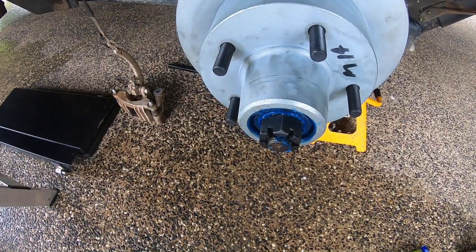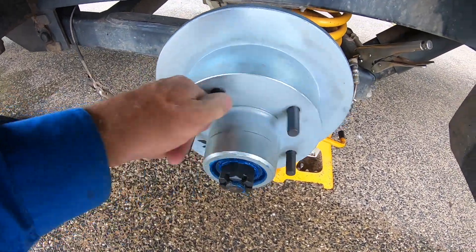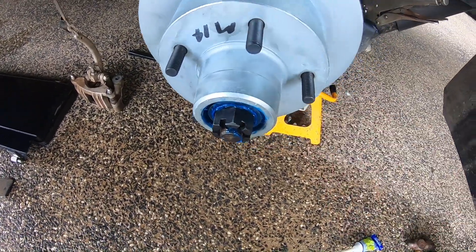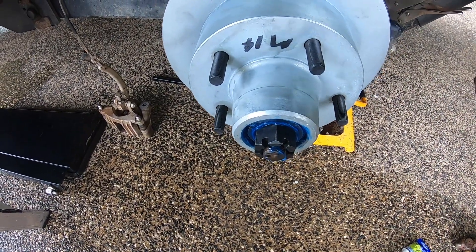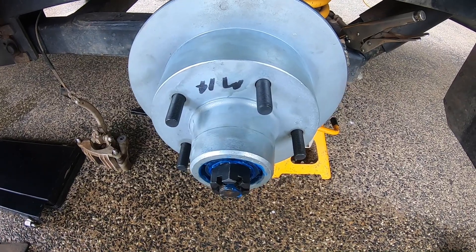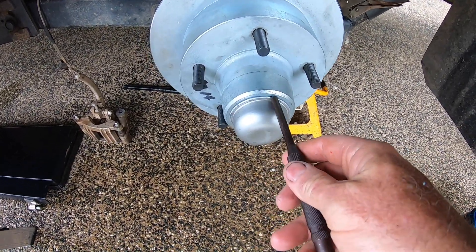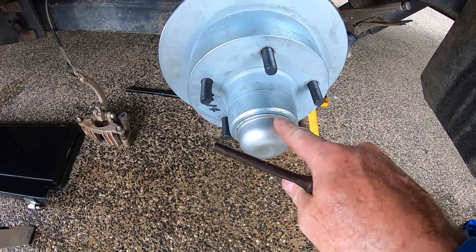What I do to seat the bearings: as I'm doing it up I rotate the rotor in the opposite direction, fairly tight — not stupidly tight, but tight so I know it's seated with no end play. From there I back it off, spin it, feel for a little bit of end play, then tighten it so there's no end play, and adjust a little further for a small preload. For the dust caps — rather than banging the end, it's better to use a pin punch and go around the outside until you hear a middle 'ting' — that means it's seated. With the sealant on it you'll see it squeeze out too.